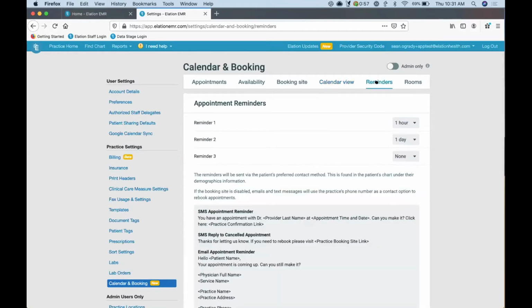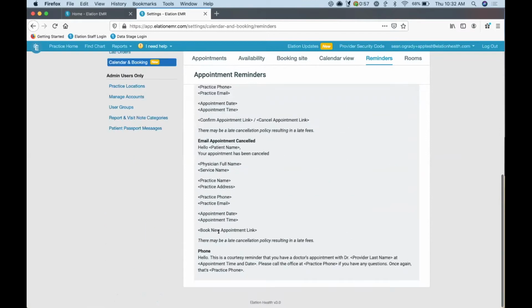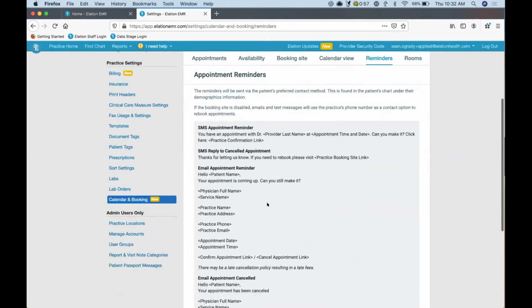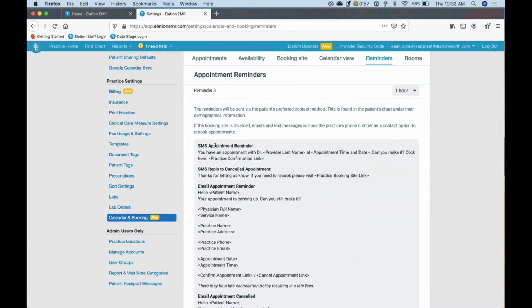So reminders. We've updated our reminders to include up to 3 appointment reminders to go out to make sure patients make it to their appointment. We recommend a 3-day, 1-day, you can put a 1 hour here as well, to just ensure that you've targeted them enough to make sure they make it. And we can do it either through SMS, email, or phone message. So depending on the patient's contact preference, we'll send it to the appropriate channel. And the way you would update the patient's contact method is from their patient chart, go into demographics, and under preferences, there's a drop-down menu to select their contact method.